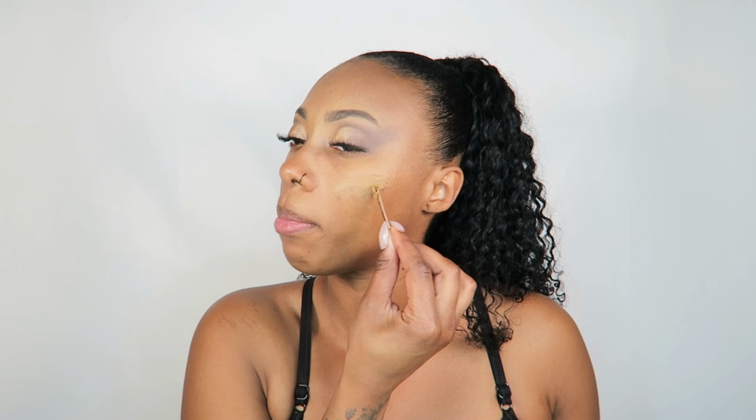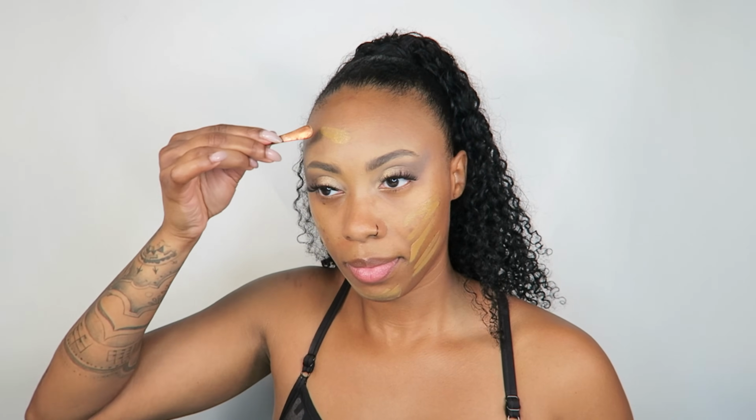So our next product is Danessa Myricks Yummy 7. It does everything. It blurs your skin, gives it a little bit of color, color corrects. Wonderful product. I use this all the time. And we are just applying this all over our cheeks. I use a little spoon. So I'm just using my fingers to blend everything in. Pulling up, make sure we blend good with our eyeshadow.